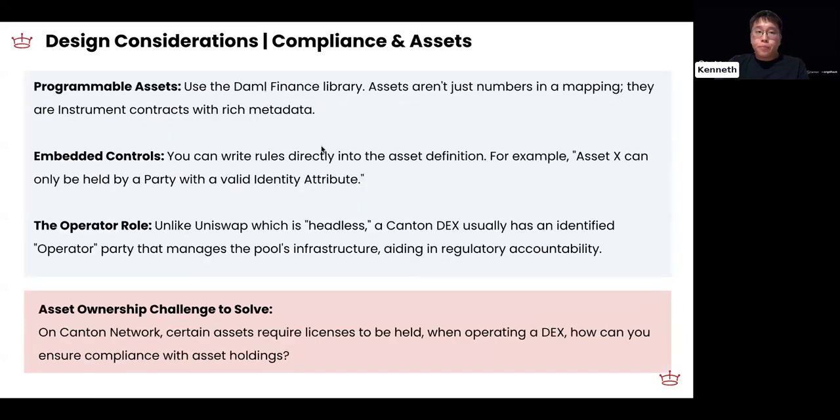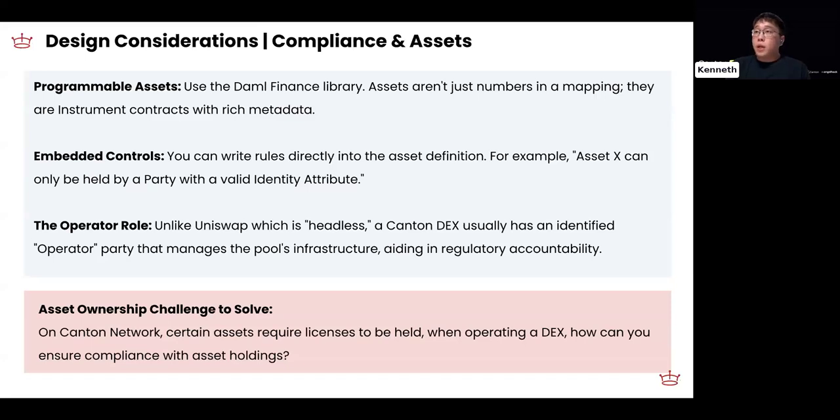on Discord. And then I think next would be the compliance and asset design considerations. Take note that assets are generally programmable in the Daml Finance library, so they aren't really just numbers per se. There is also underlying metadata they can assign to it, say for a specific RWA token, what exactly the token is about. Is it pegged to a specific index, ETF, a tokenized bond, and what's the underlying deal? So there are different aspects to assets that are on chain in Canton.